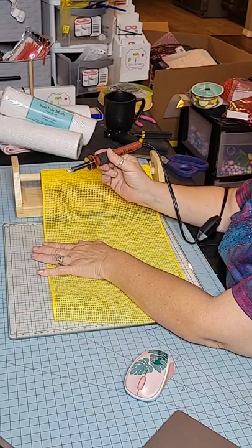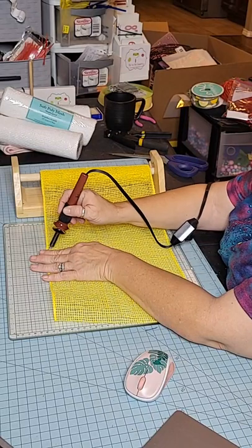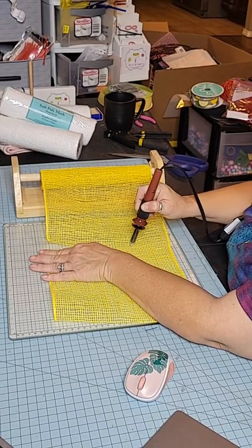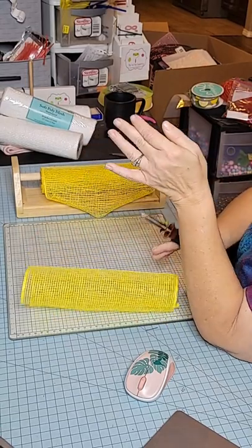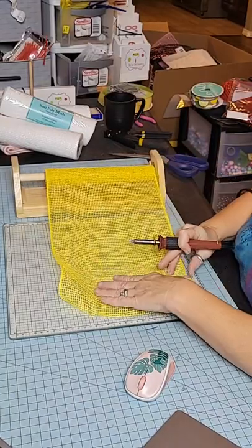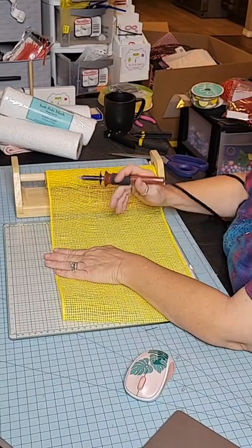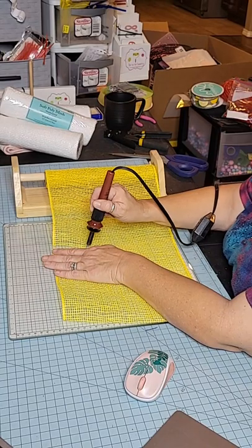Oh, the glass and the cutting mat. Cutting mat also came from Hobby Lobby, and it was 50% off also. So it was $36.99 originally, and I got it for $18 and change. It'll be 50% off this week with the mesh. So if you're looking for one, it's a 24 by 36.